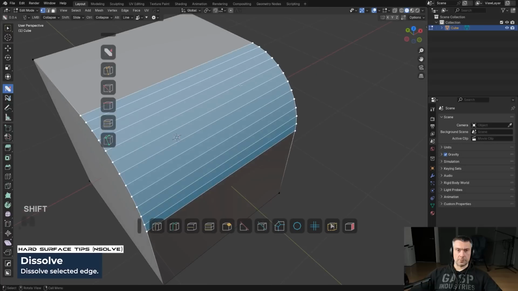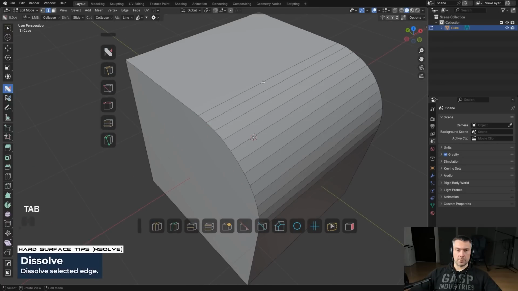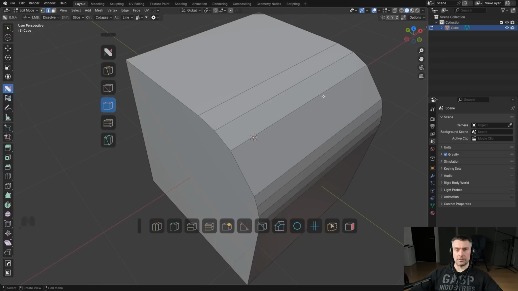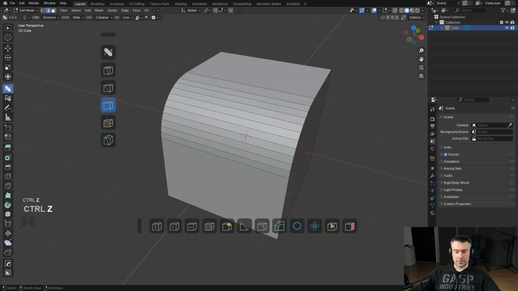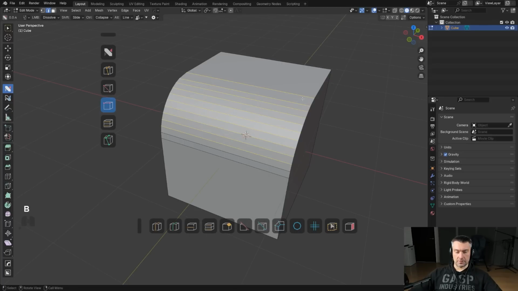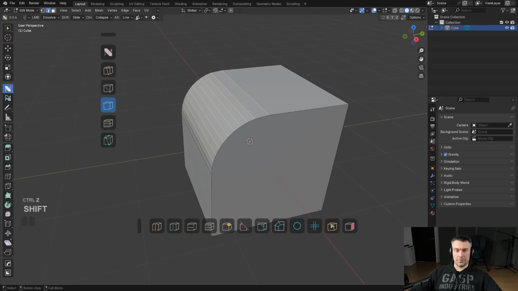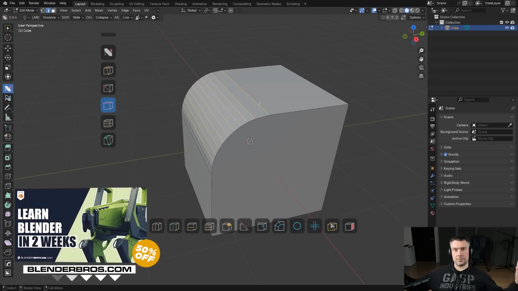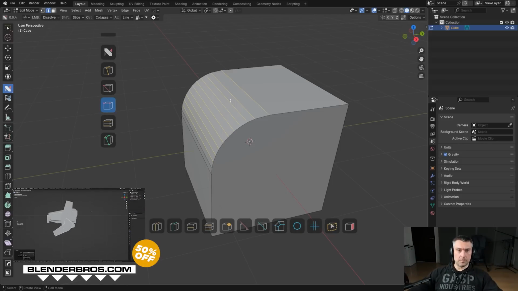This one is interesting. So when you're in edge mode and you click and drag, let me just go to edge mode, you're going to dissolve specific edges. The problem with this tool is that you can't really select multiple edges and then dissolve them. You can do this in Vanilla Blender. You simply select the tools, select the edges and Control X to dissolve them. So honestly, if you have to dissolve multiple edges in different areas to clean up your retopology, for example, or when you redirected a flow, whatever, that could be interesting.